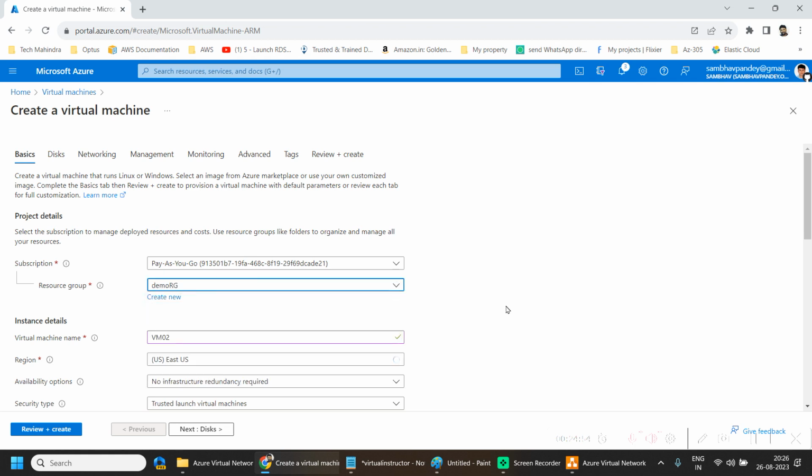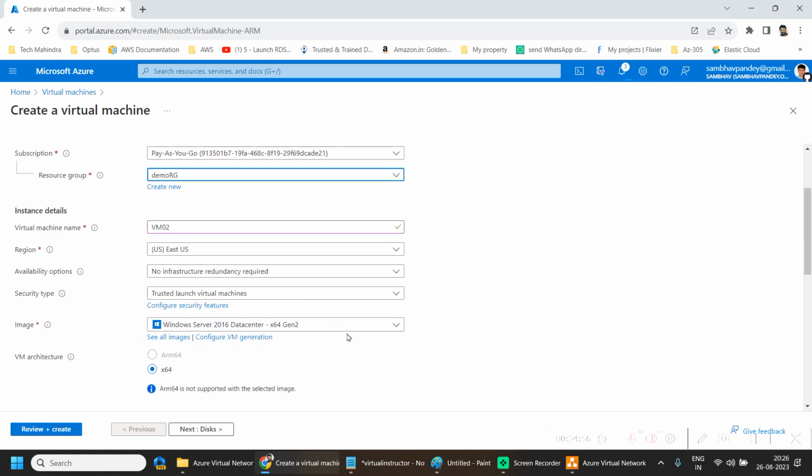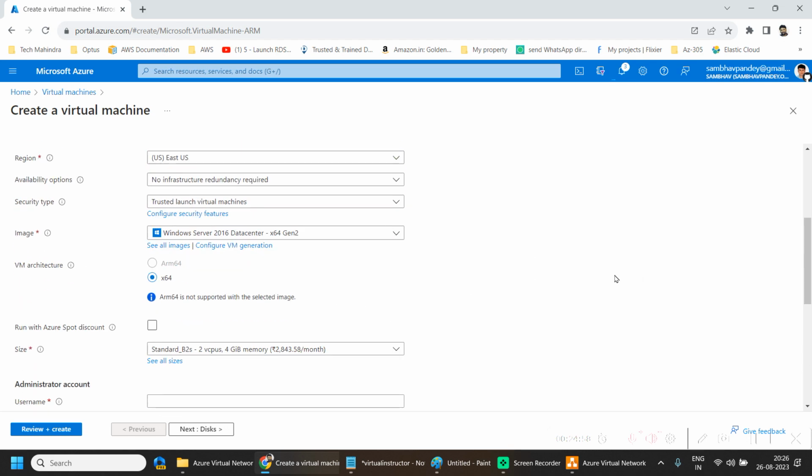This also I will be keeping under the same resource group. Location I will be keeping the same.